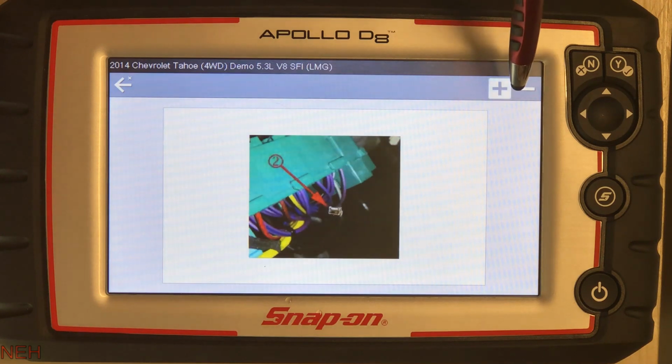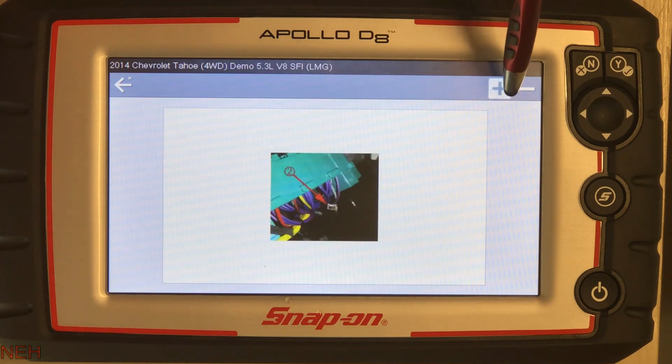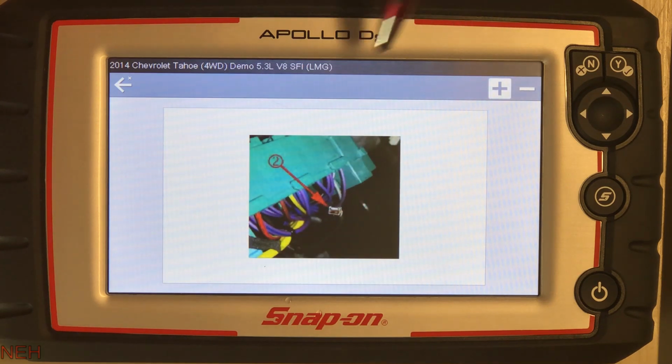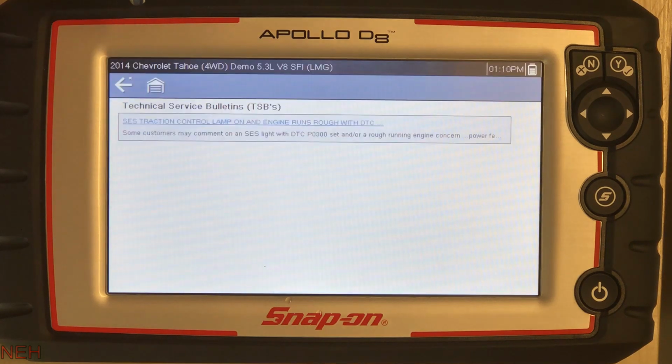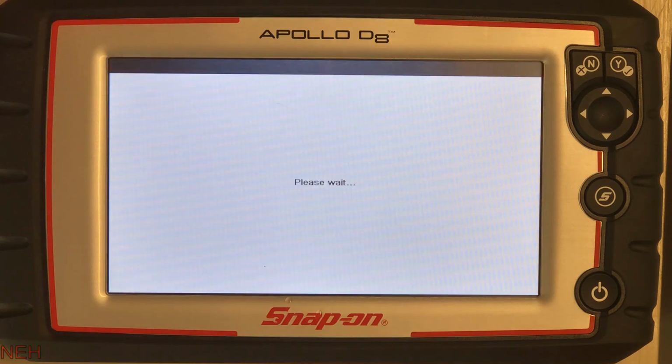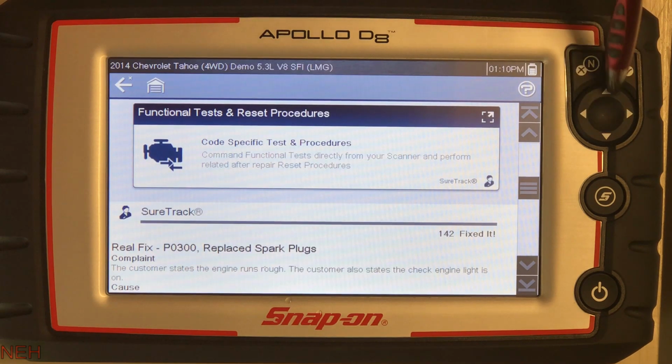You can change the zoom. You can zoom in, you can zoom out, depending on what clarity you need for the picture. That will show you from the OEM what they want you to look at to fix this problem. So we could use the TSB to work on the vehicle.